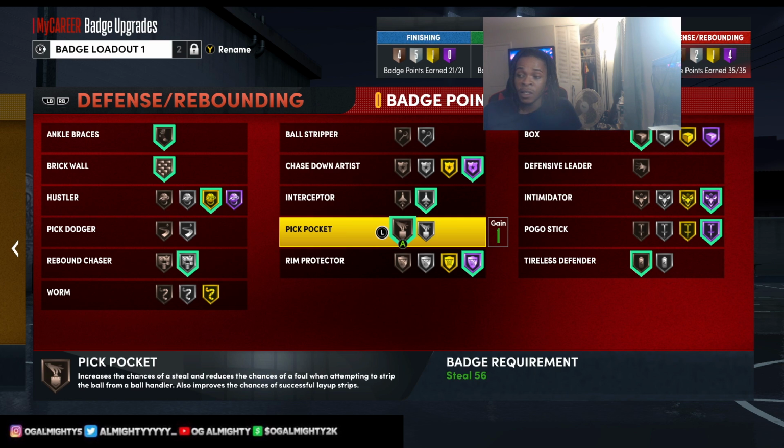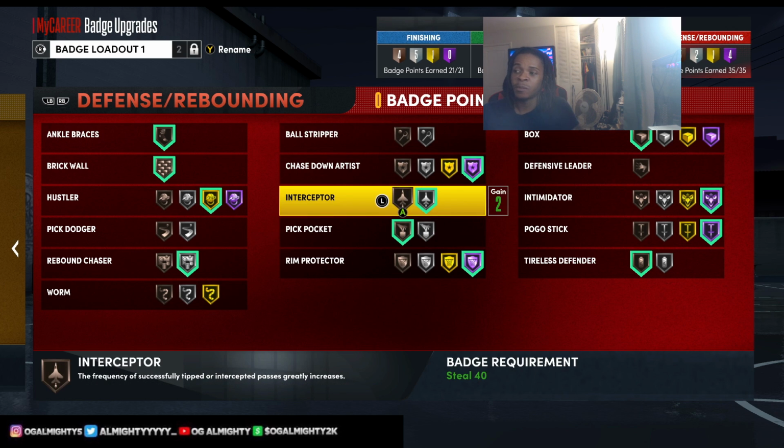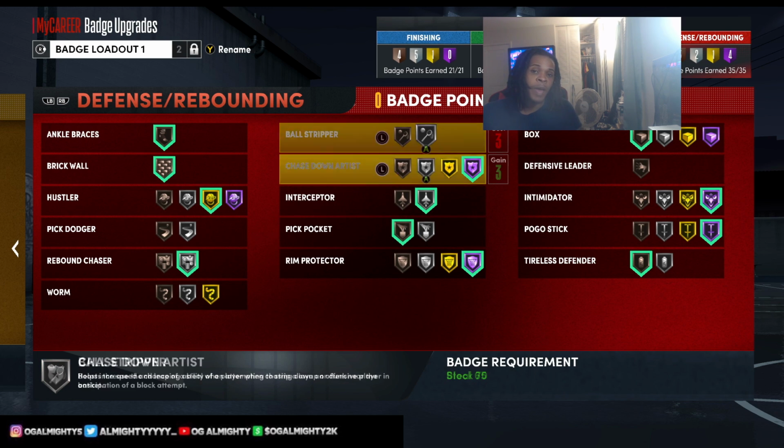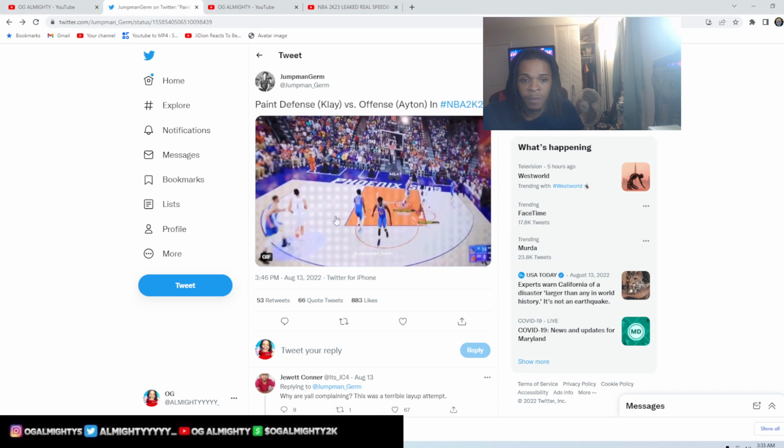So you see, Klay had this on bronze and then he had this on silver, so they stacked together. So that's him basically having like a gold badge, because they work together. So he has like a gold badge forming. Those two tag team together to go to here to stop this layup right here.